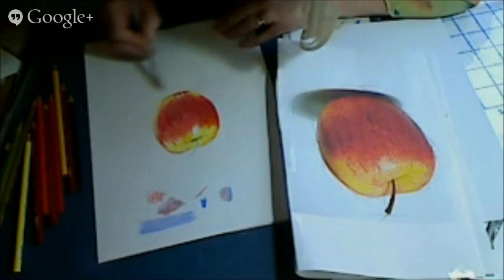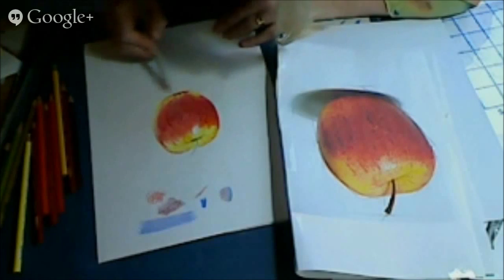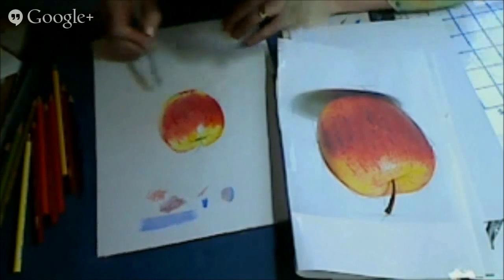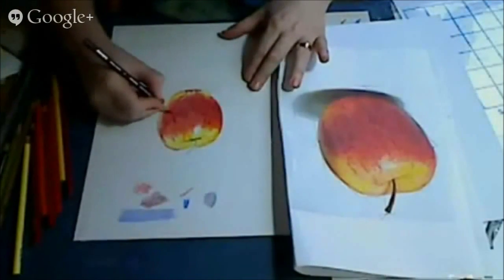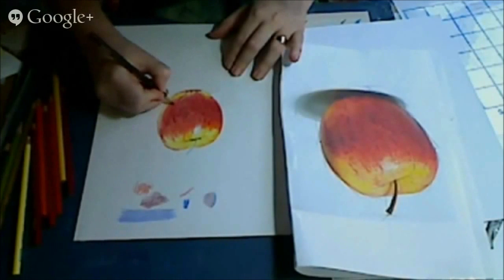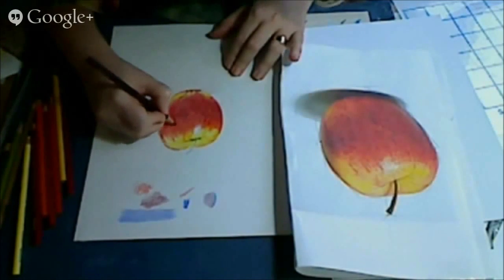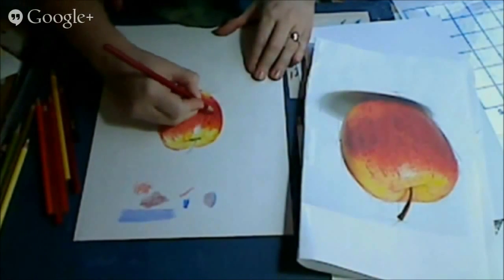I won't even bother with the shadow right now because I really want to keep going with the apple. Okay. Because it's really important to see these later stages. So now I've got a bit of that dark tone in there. It does take a while, though, really, to build up. And some of the little patterns have to be really carefully drawn, you know, just a bit more precisely. And then back in again with some more burnishing.